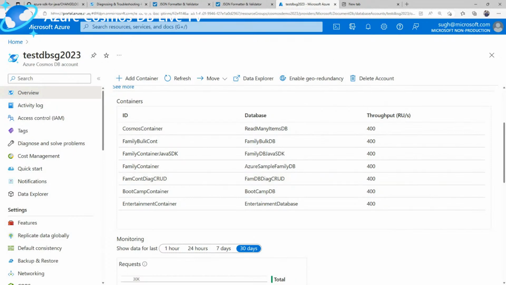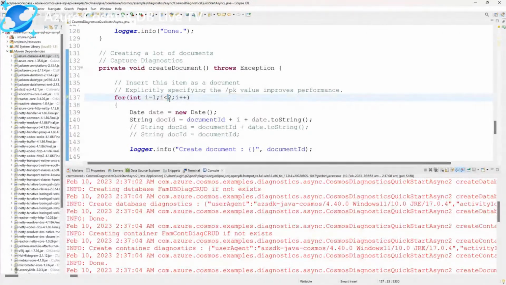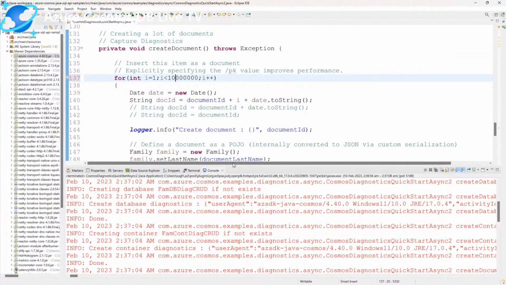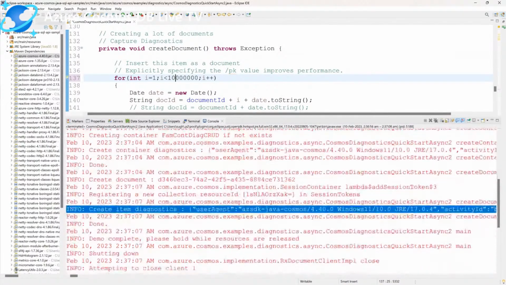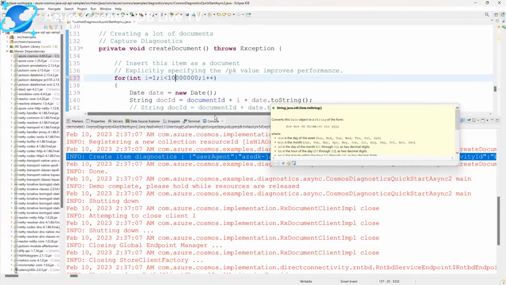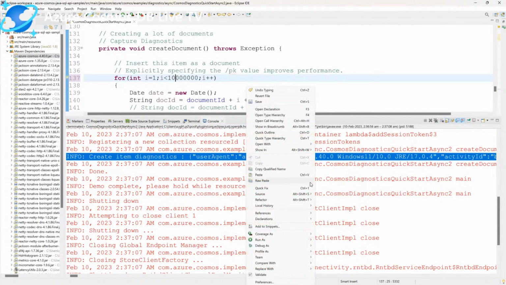So now let's say I increase this from 2 to, let's say, 7 zeros, which is 10 million. So if I make 10 million documents and run this same code, you will see all of these items getting created. Eventually we reach a stage where some of the create operations, precisely for this particular use case, fail to get created, or rather get throttled.